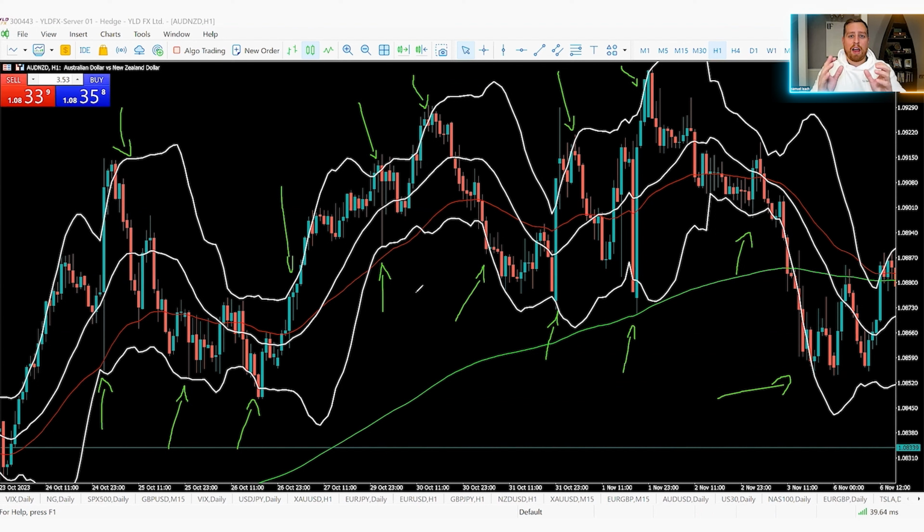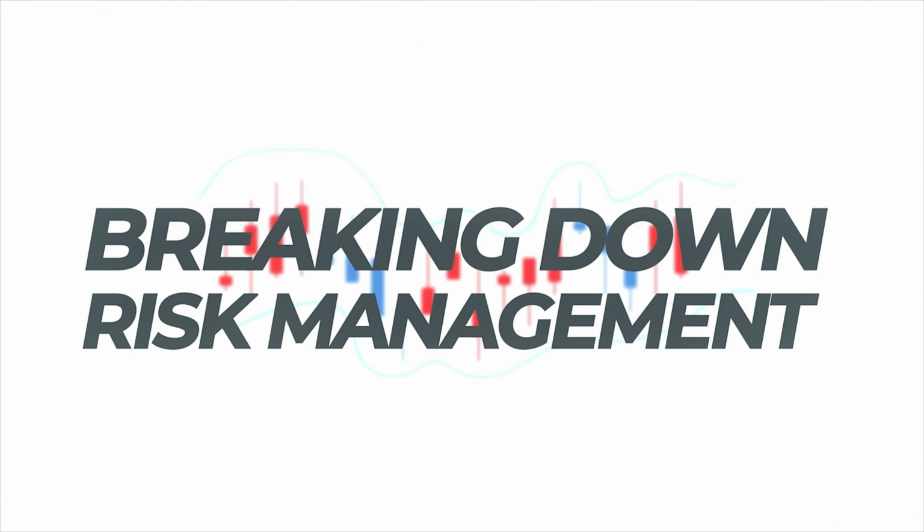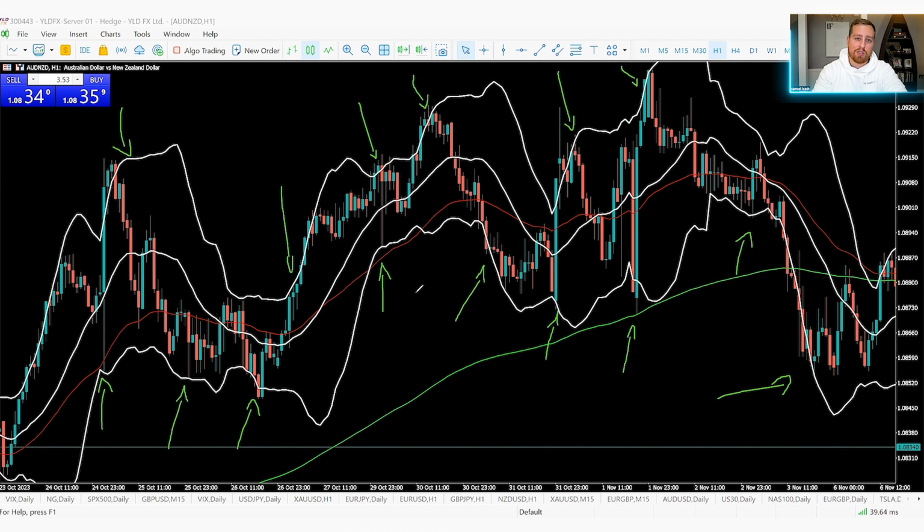Okay, so you can see now how we've highlighted all of these different areas of potential interest, where the market has touched either the lower band or the upper band. Now we want to really discuss and break down what our risk management could be behind utilizing this as a strategy. So we now want to look at the correlation of the pairs, which we've done. We can see that these are two very closely tied economies, and therefore the market should be very range bound as a rule of thumb.